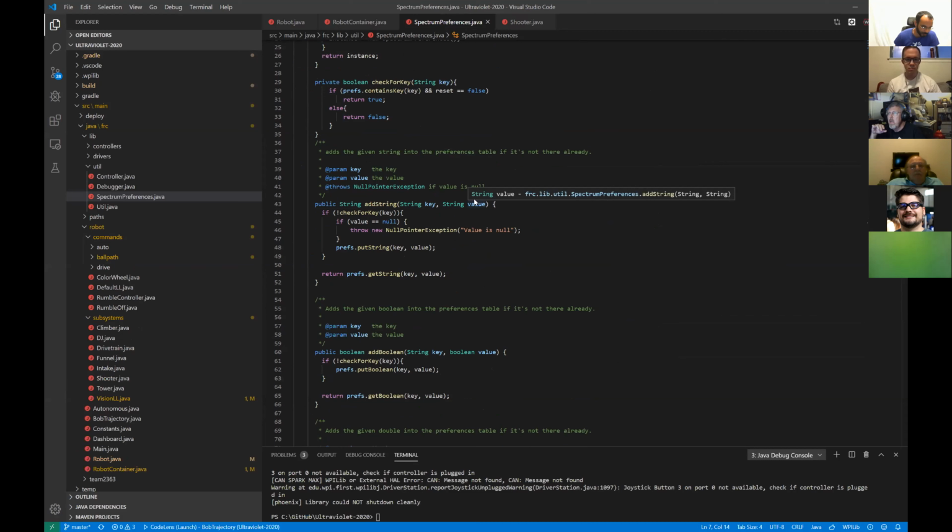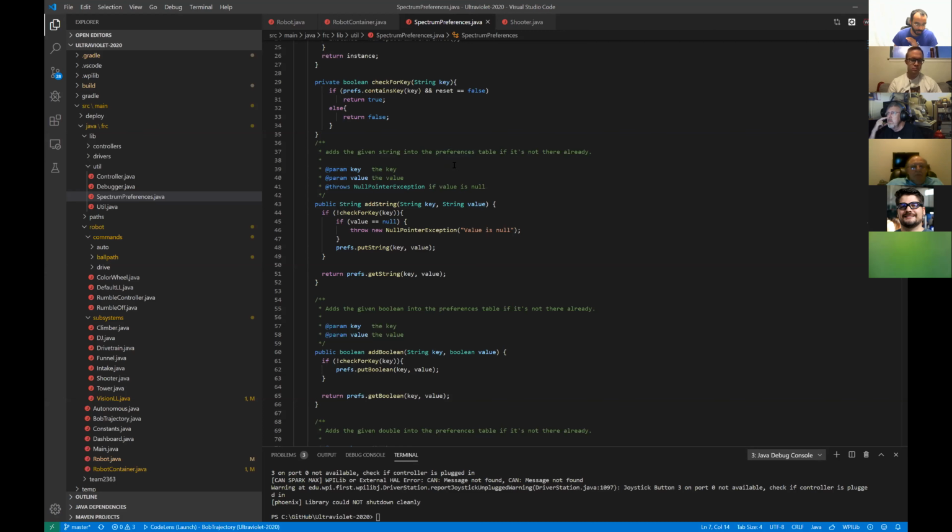So yes, that is one of the things we do. Our preferences get changed, but we go through and store them back as the default values in code at some ideally regular interval, normally at least after every event, but we'll try to do it earlier than that. You can also download the preferences and have a backup. So going into an event, we make sure we have a backup preferences file saved, so if we need to replace the RoboRIO at an event, we can. But yes, that is very important.